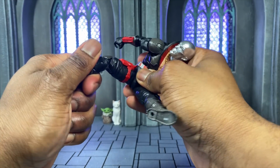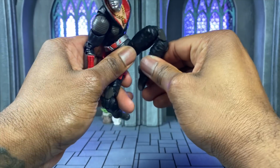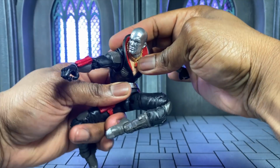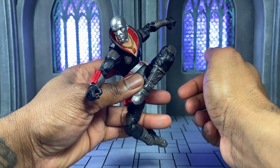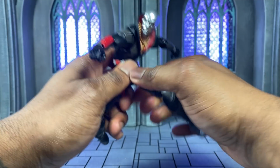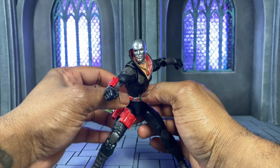It sounds crazy, but the fact is, with the thigh swivel, the thigh cut, if Destro decided to pump himself full of, you know, body-altering drugs and decided to do really cool things, you can't tell me he wouldn't look cool as hell just doing this stuff. He has Spider-Man level articulation and a silver chrome head. This is a G.I. Joe guys' wet dream. These guys are really, really nice. And everything about these Joes has been phenomenal.